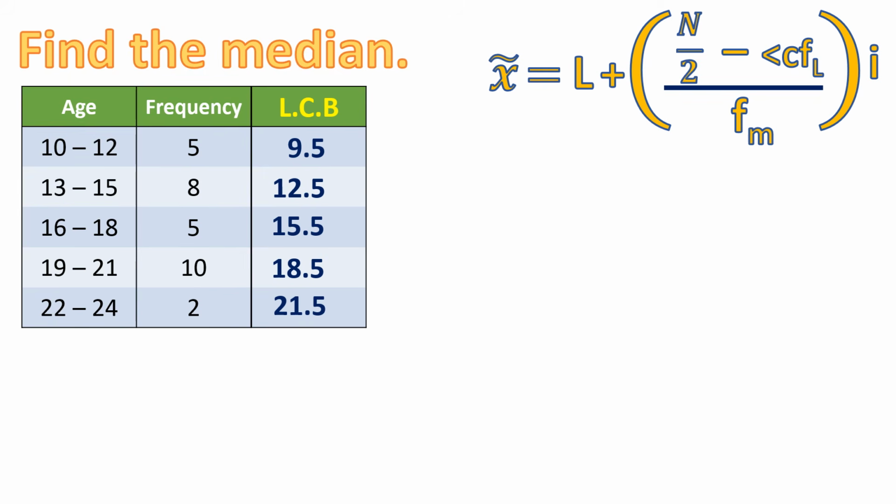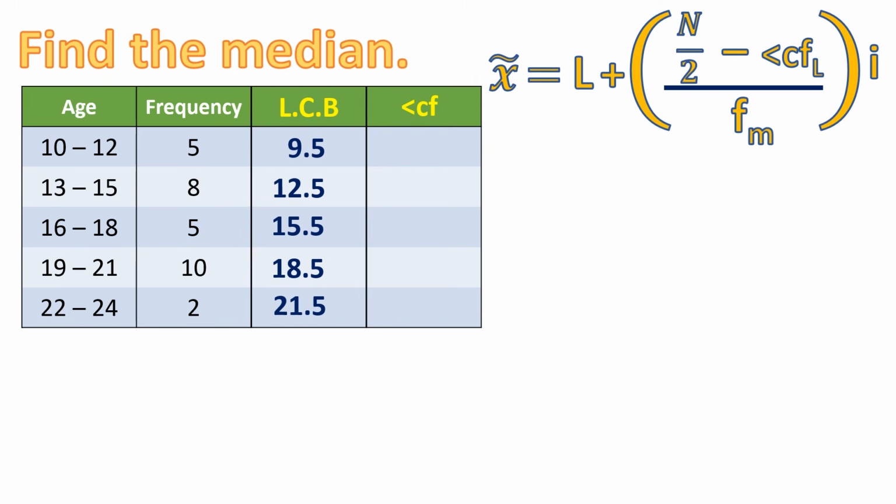Now, one more column that we need based on the formula is the less than cumulative frequency. So we'll add one more column and name it less than cumulative frequency. There are two cumulative frequencies: there's less than and there's greater than cumulative. But you don't need the greater than in this formula, so we'll use the less than cumulative frequency. Less than goes from the smallest interval to the biggest interval, while the greater than is the other way, but we don't need it.